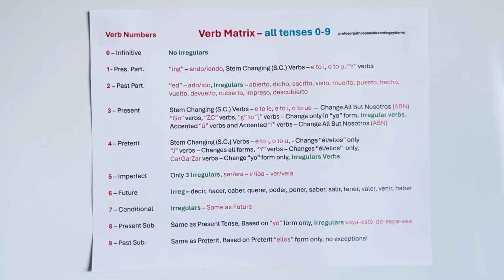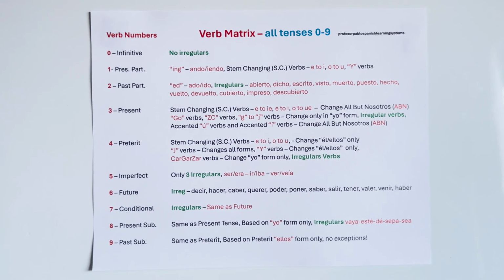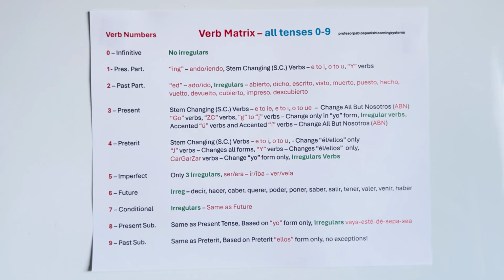But how do you form the future? We're going to find out. You take the infinitive and you're going to add the ending. For example, the verb llover. It will rain. It'll be simply one word. Lloverá. Accent on the A. These are the irregulars. Desear, hacer, caber, and so on.